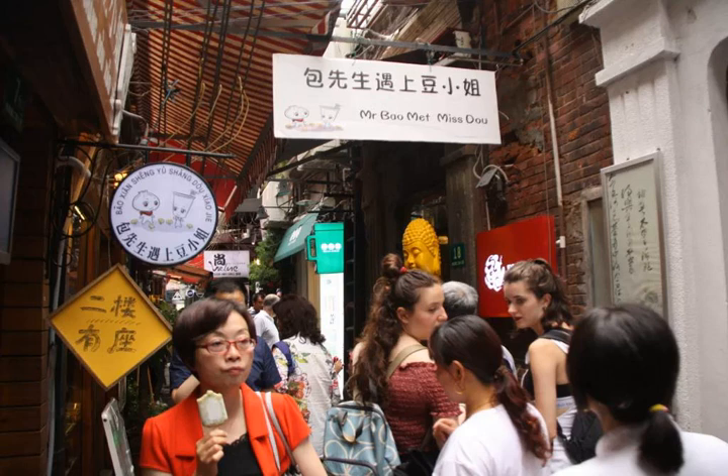This tour is nice, especially if you have kids with you, as there's a park stop on Shaoxing Road and plenty of gelato on Taikong Road, in the alleys between Taikong Road and Zhenguo Road called Tianzafang. Shaoxing Road is one of my favorites in the former French Concession, and Taikong Road is full of alleys to wander through.